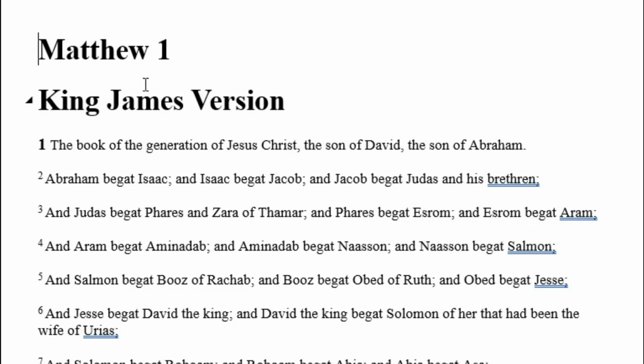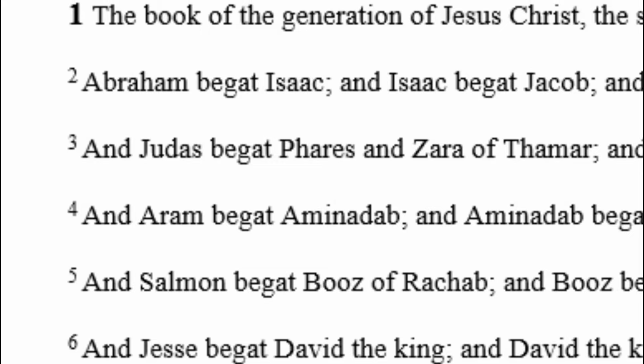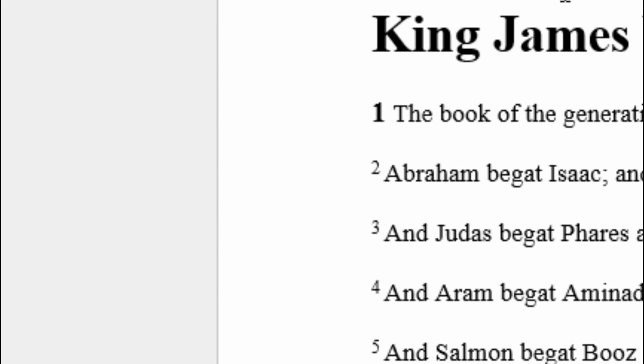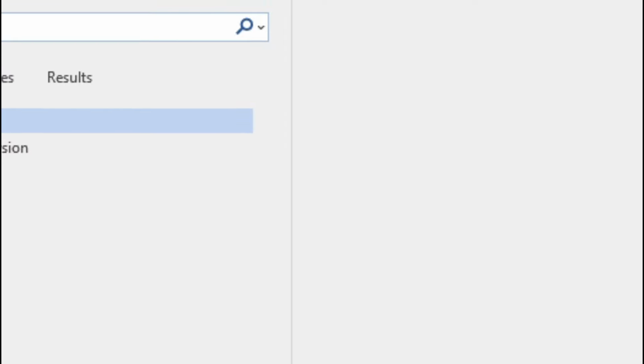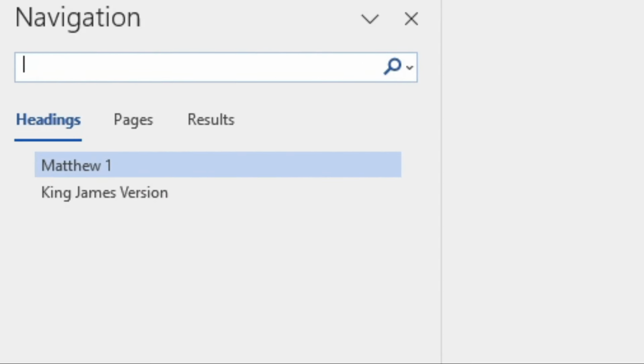All right, before exposing more in Genesis, I'm going to show you something really quickly here. I just took the King James Version of the book of Matthew right here. I'm going to take a look at something real quick. Watch if I search for 3 in this document. What we're going to see is evidence of a grid. You're not going to know what the grid's for, but you'll see evidence of it. Okay, let's look for 3.